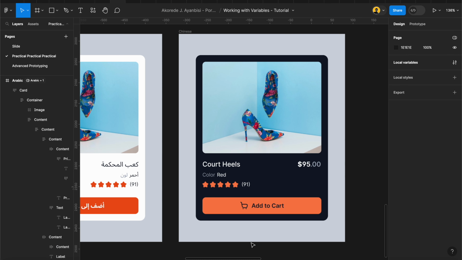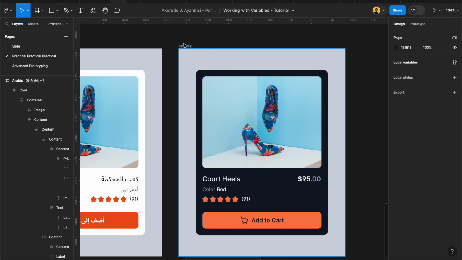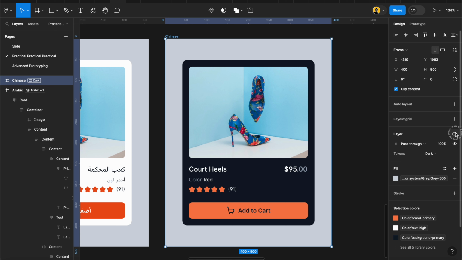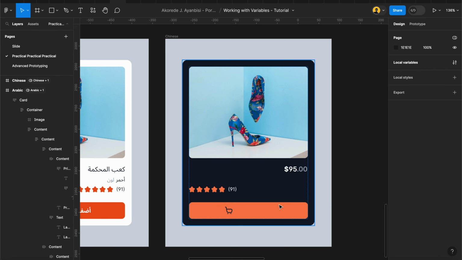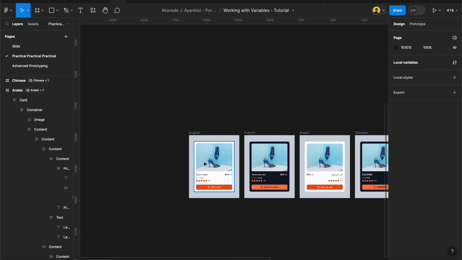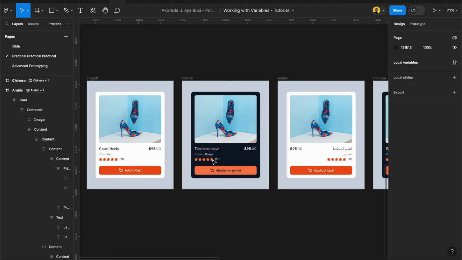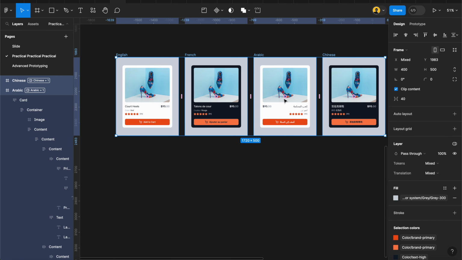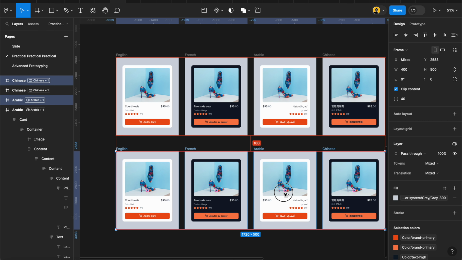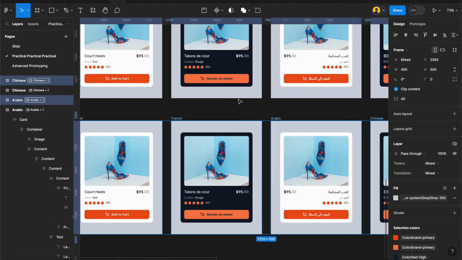All right. So now the last one here is Chinese. Just watch as I link it. So can you see? Voila. Let me just duplicate this. I don't want to delete anything there. Let me just duplicate this, and I want you guys to see something.